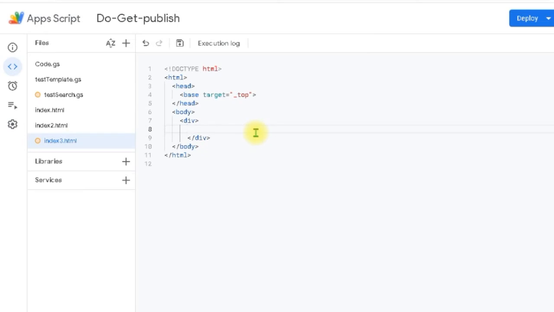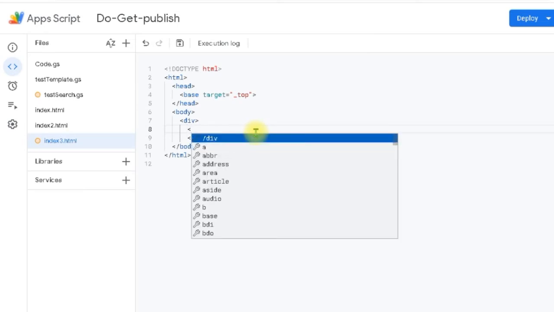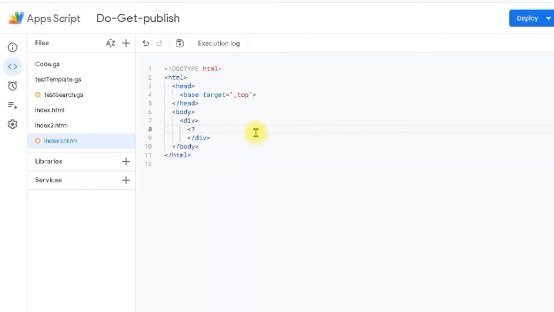As we say, we open our tag as a normal tag, and then we put a question mark, and then I can write here code like a for loop and so on. So I put here for var i is equal to 0, because I don't know the size of my array which I'm going to receive, and this i needs to be less than result.length.